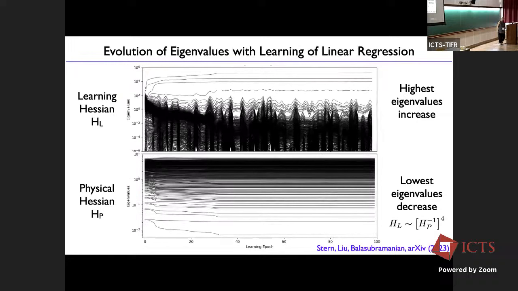Here it is for a more complicated problem. This is one of Doug's networks, well, a simulated version of Doug's network, that has learned linear regression. It's learned to solve two linear equations for two unknowns. And what you see in this case is that there are 4 eigenvalues that have clearly separated from the rest, and there are some here that have lowered. The lowest eigenvalues again have decreased, and again we're seeing that correspondence.